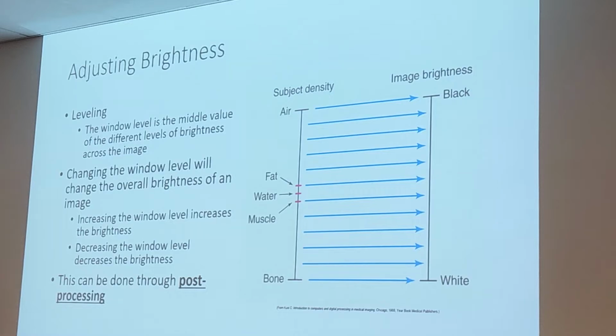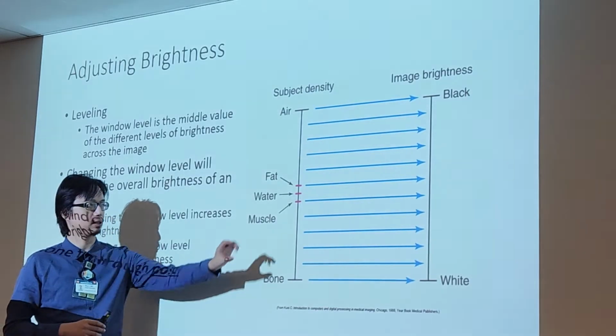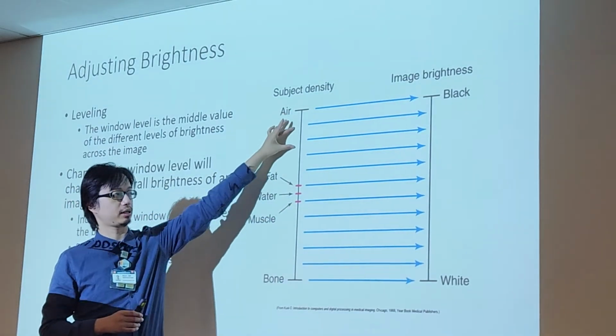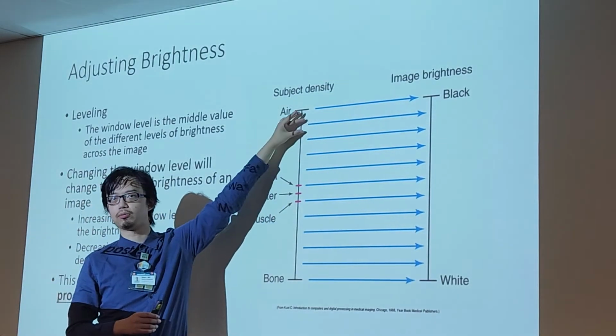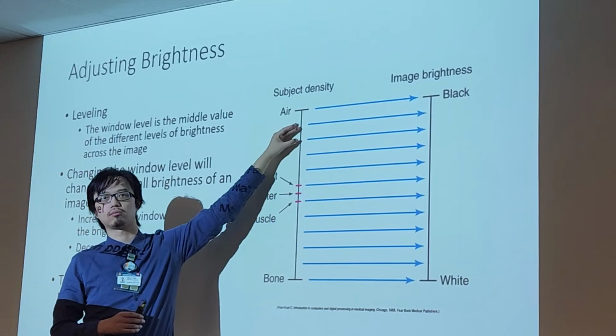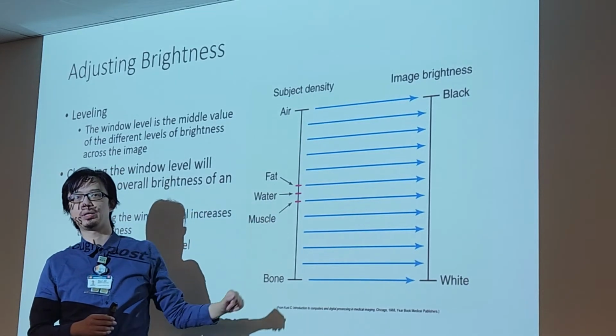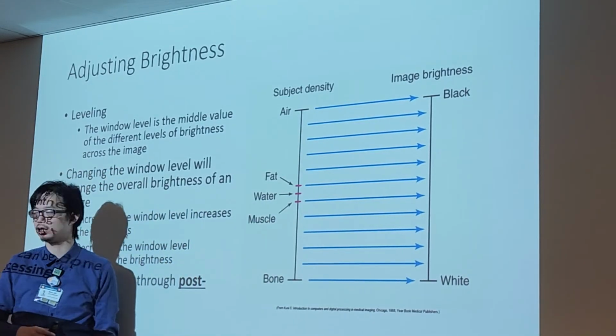You may have heard people say, oh, I'll just take this video and edit it in post. Same idea, post-processing. You have your raw data, and you're now going to change it up. With brightness, we're just changing where we are on this level. We're going to increase our window level to make it brighter, or decrease our window level to make it darker.